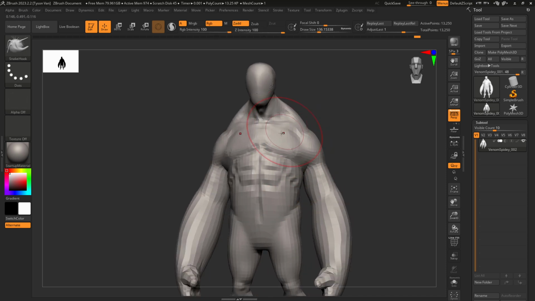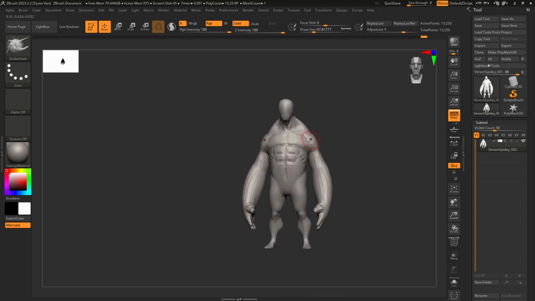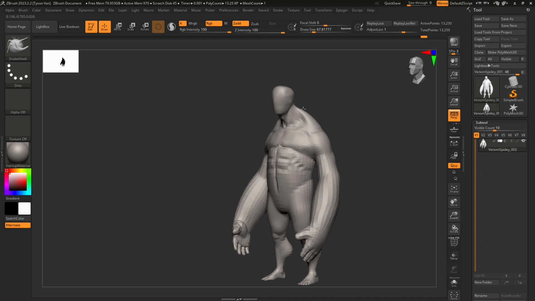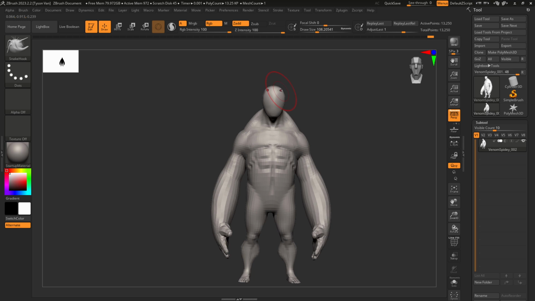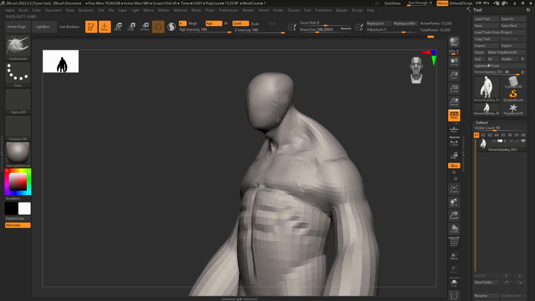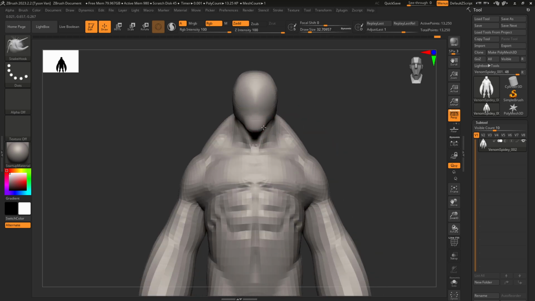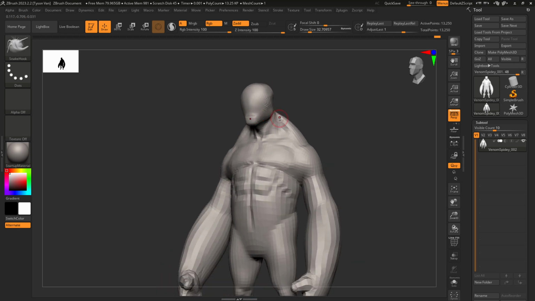So let's continue to look at our concept. That's one thing that I still forget to do to this day. I kind of just forget, oh, I have a concept, and I should be adhering to that. Because typically, when you're modeling, you have a concept artist that you've been working with, and they worked hard on it, and they've done some great work. So you want to really try to realize that within your model.